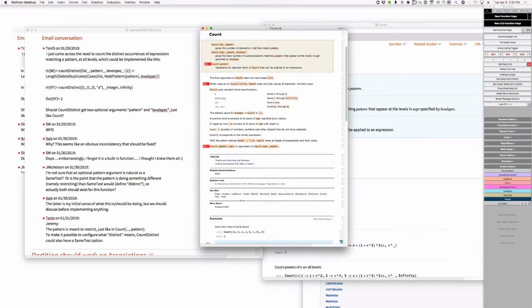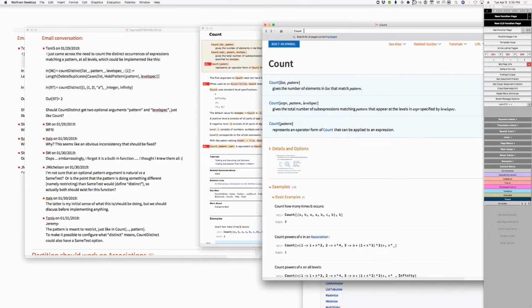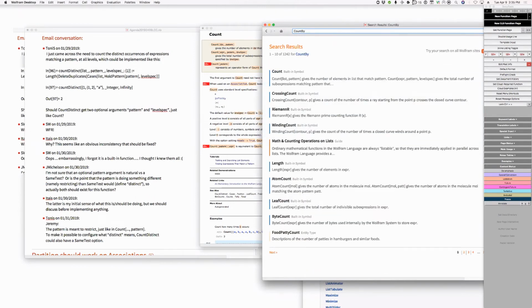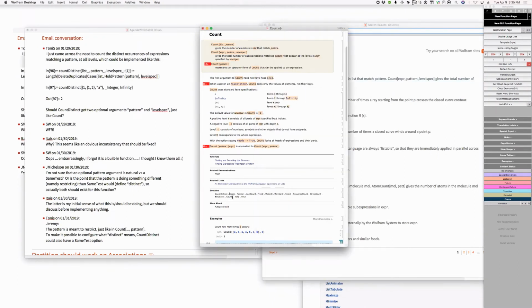This is a bit embarrassing. I claim count distinct is probably actually the very first thing. Is there a count by function? Maybe one doesn't need it. No, one doesn't need it. Count distinct by one needs. I claim sequence count is the next one. It's counts by.